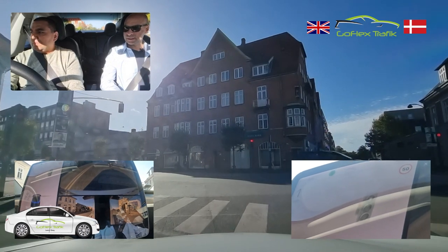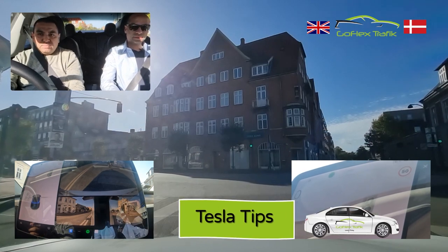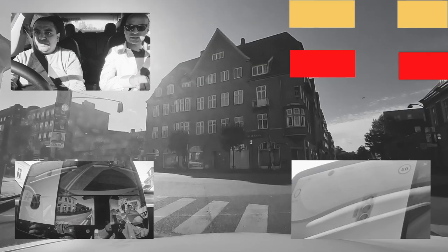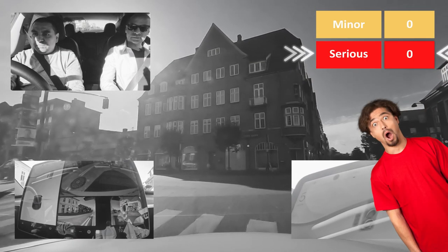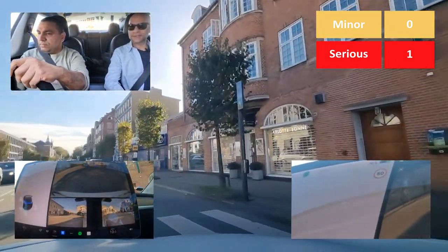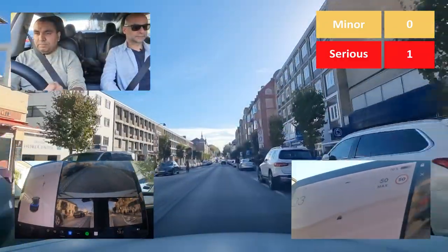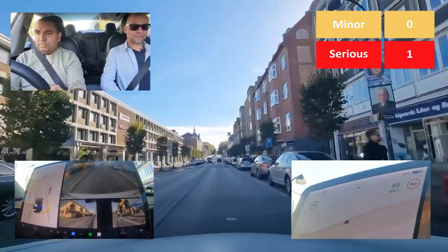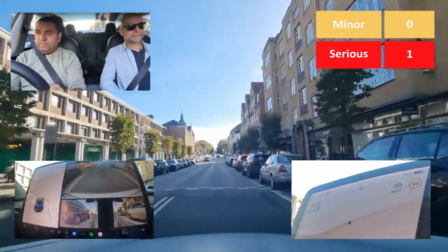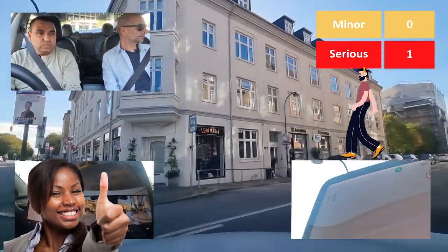The turn signal in this Tesla car is quite hard. So that's why it's important to press a bit harder, especially when you're turning. Turning left without verification behind for cyclists and pedestrians. A soft press will be a lane changing indicator, which means it will turn off after three blinks. Many new cars have that function. It's very useful. Good verification behind to the right for cyclists and pedestrians.